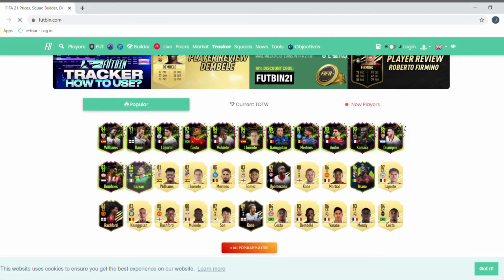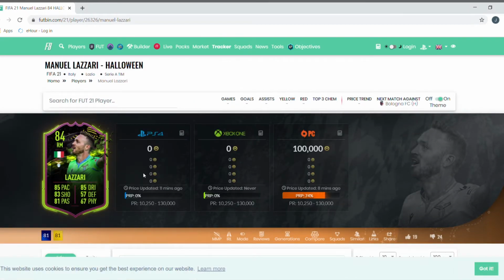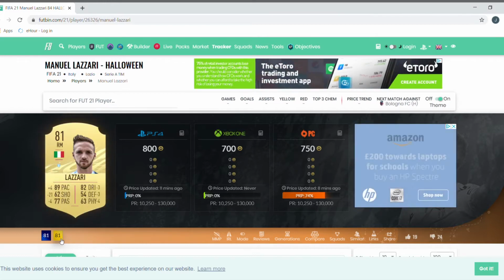So we've jumped on FUTBin. We can start going through these players and looking at how they've changed compared to their original cards. We're going to start with Lazari, right mid from Lazio. Looks like a pretty nice card overall, depending on how much it goes for. Compared to his original card, he's lost pace but gained everything else.